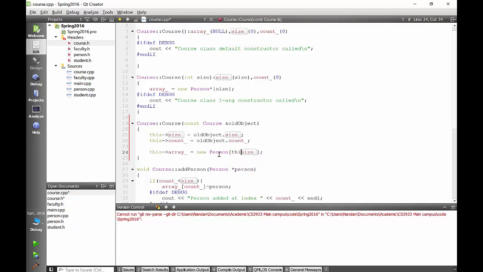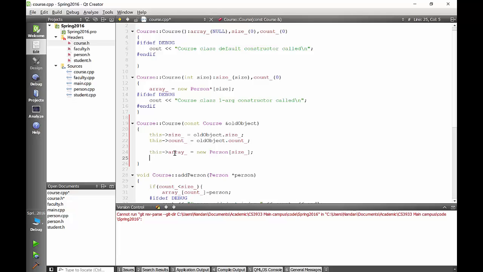If you want, we can say this dot size, or size, just to keep it simple. It's clear enough. So we are creating an array of the new size, and now what we need to do is create new objects the same as the previous ones, and then we need to point the array to the new objects.